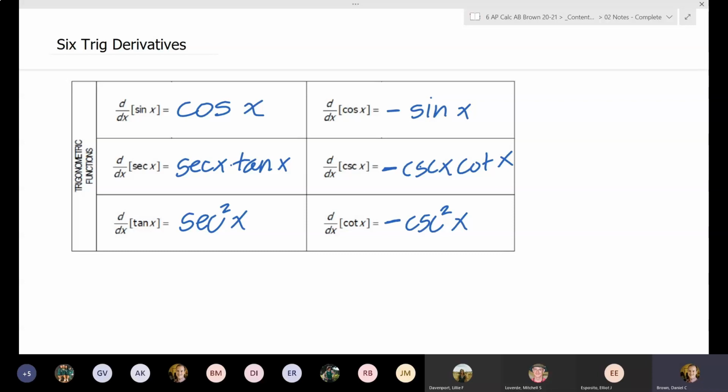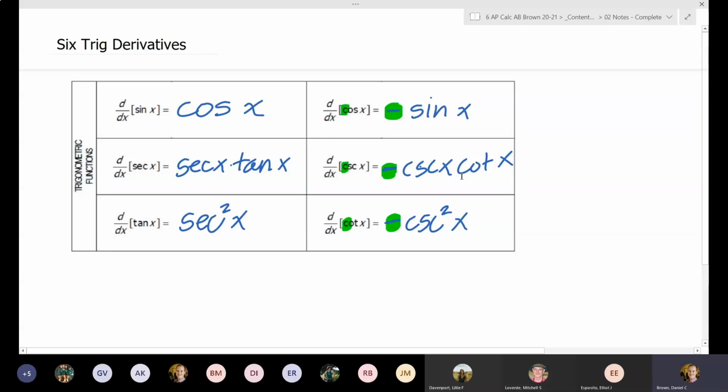Because eventually we're going to move beyond just can you find the derivative, to can you actually apply the derivative in different areas. One thing, I've mentioned it briefly before, but I remember when I first learned these rules back in AP Calculus, it helped me to keep track of what was negative and what was positive. I memorized it as all of my co-trig functions. So cosine, cosecant, cotangent, those all had a derivative that was negative. And basically all of your non-co functions, those all had a derivative that was positive.